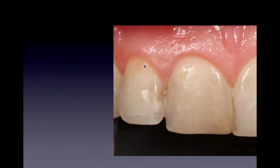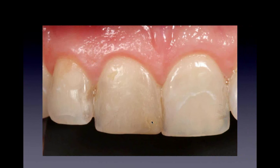So I've tried to clean it up a little bit more, but again, you still have a lot of stains here. Cervically, sometimes we need to change it, right? I want to make this cervical line about the same as this cervical line. So sometimes I'll take a little electrosurge and kind of change this if I need to. But this one's very, very slight. I could probably do it with a small little laser.